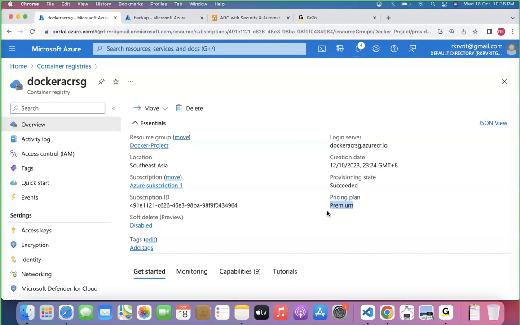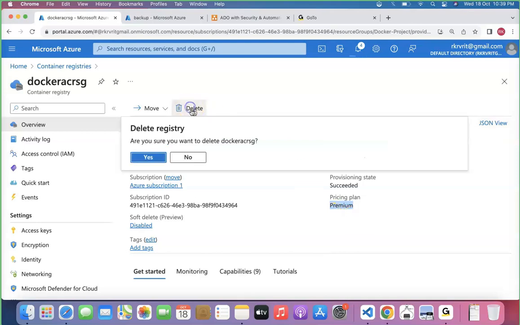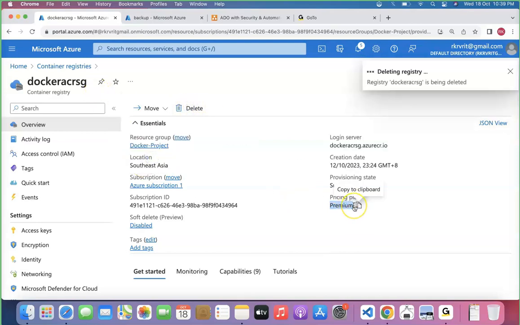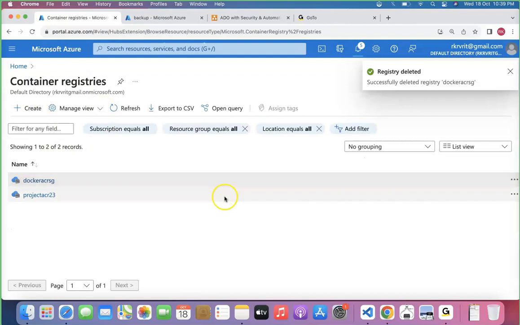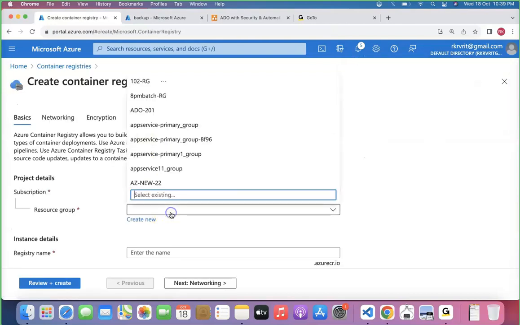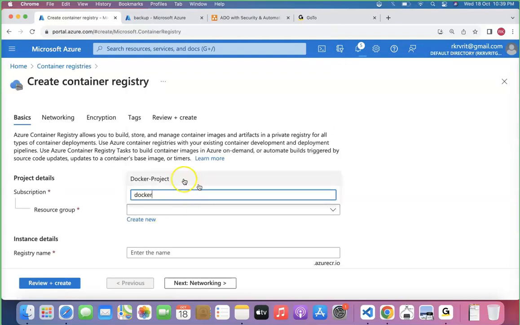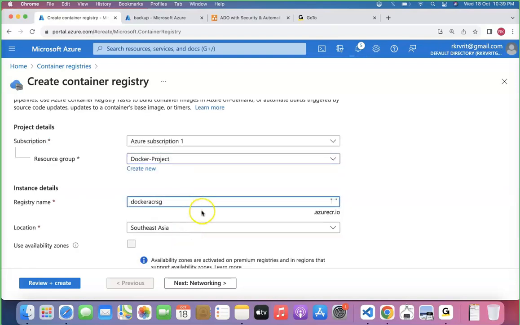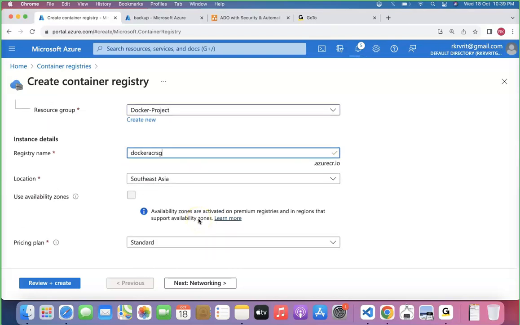All right, team. So I have one container registry already in the same resource group. So the container registry is already there. I believe I can make use of that one. All right, maybe for others' benefit also, I'm just taking out this particular registry. Let me create another one so that you can have a view on the creation part. I'm just going here. Just click on create. Just select your resource group. We have a Docker resource group, right? Please select the Docker resource group, and for the registry name I'm giving the same registry name, whatever we deleted.